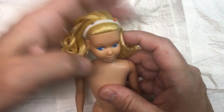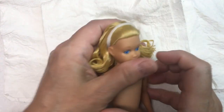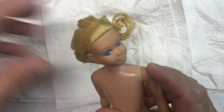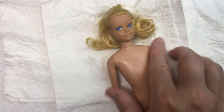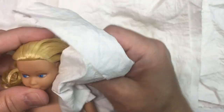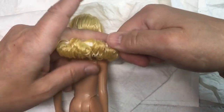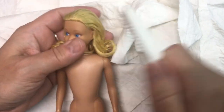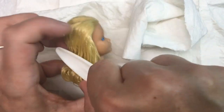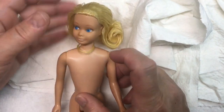Okay, now what I like to do is take these out as well and just kind of give the whole thing a good brush through, and also so I can get some of this water out. Okay, so what I'll do is brush it. Just wanted to make sure the curls are good.